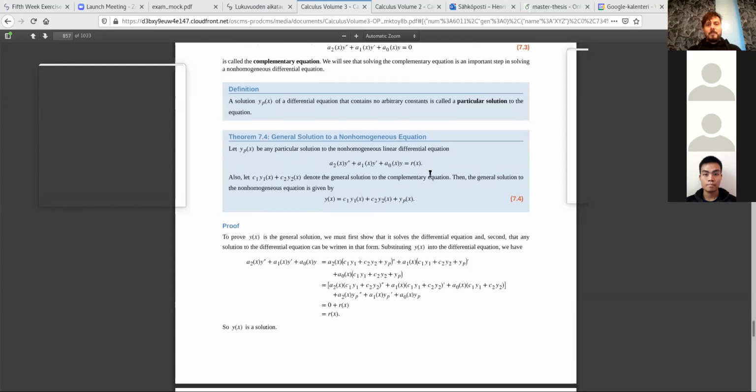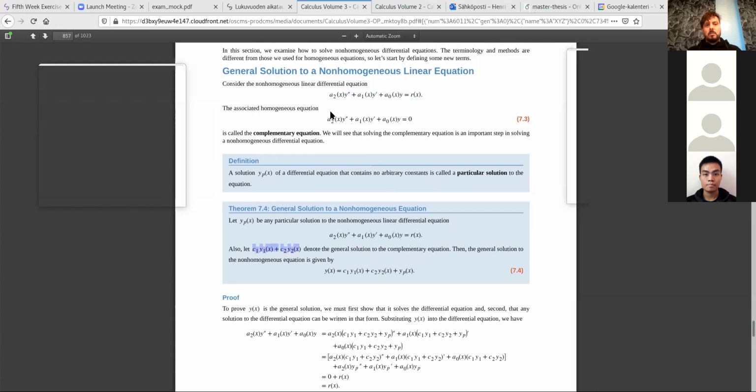So in general, if you have some solution, we call it Yp, the particular solution, that satisfies this equation so that we get the R(x) here, and you have a general solution to the complementary equation. Really, I like to say the homogeneous version, but sometimes we call it the complementary equation. The equation is complementary in the sense that any perturbation of the solution, whatever you add to it, is 0, it only complements the solution, meaning that it only makes the solution look different, but the right-hand side remains the same.